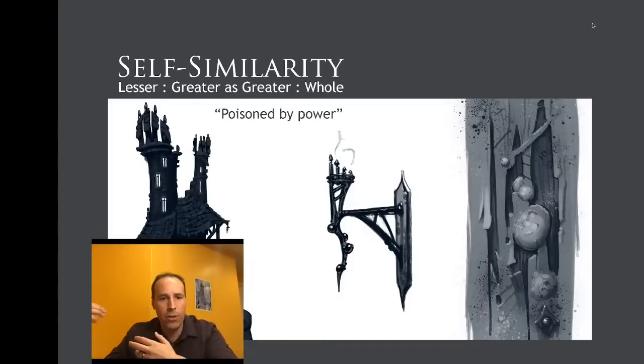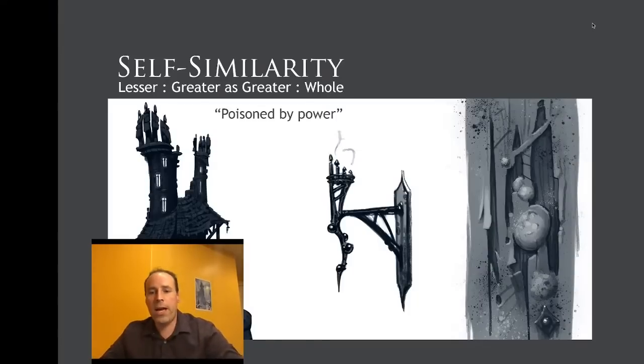So if you're designing a castle that's supposed to say poisoned by power, you can bring these motifs and forces in at that level. When you get down to the prop level and you're looking at the candelabras or the sconces on the sides of the walls, they can also have some of those same elements, the twisted melting and the pustules growing, and also bringing in the crown-like elements and the strong elements, the Baroque scrollwork. They fuse together even at that level. Then even when you get all the way into the texture, you look up close against the door, we can bring those same motifs in once again. So this is what it means to apply self-similarity in something.